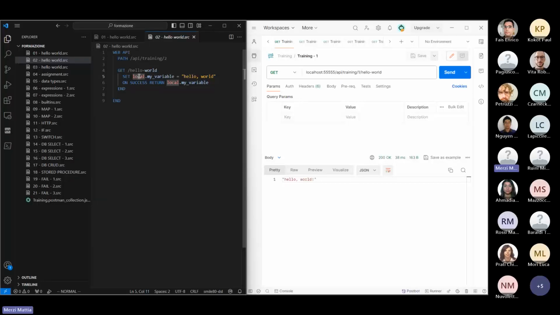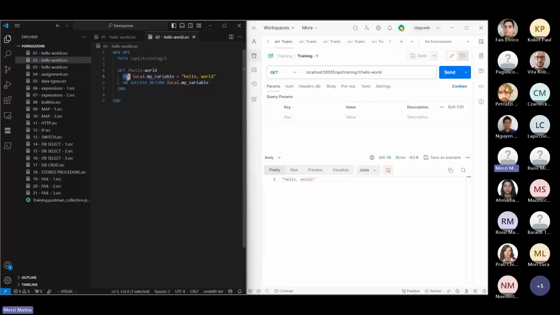So it's a short-lived namespace, and all the variables declared inside here will be lost at the end of the action. It is primarily used to store temporary variables before returning them or writing them to the database.